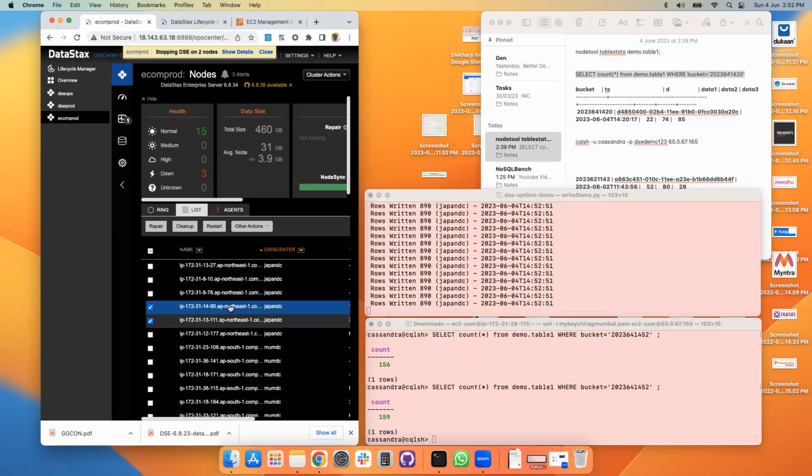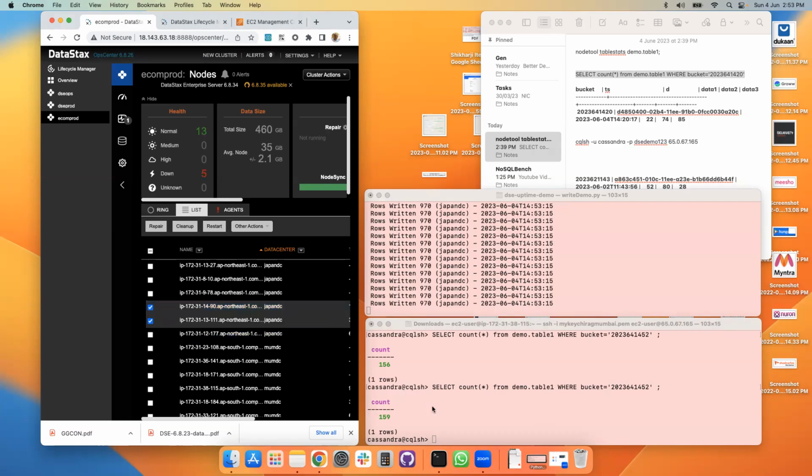In a real life scenario, you will be doing a consistency level of 3, so that at least 3 copies are available. And if less than 3 copies are available, it will try to fail over to the other data center. But just for ease of purpose, I have just set the consistency level to 1, so that even if one node is available, it continues, right?